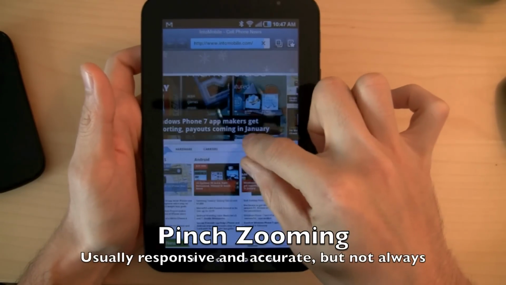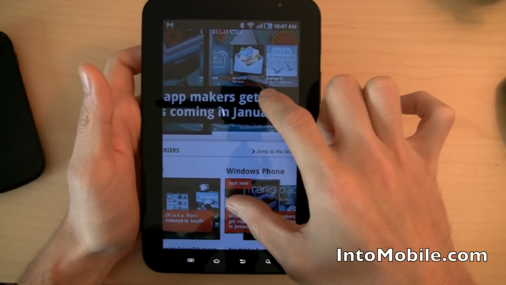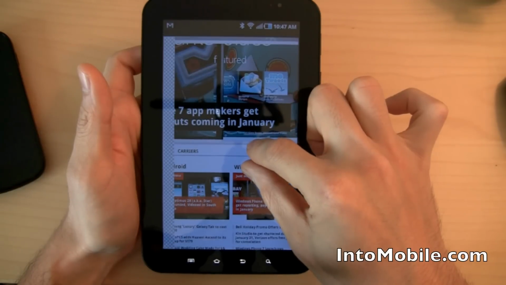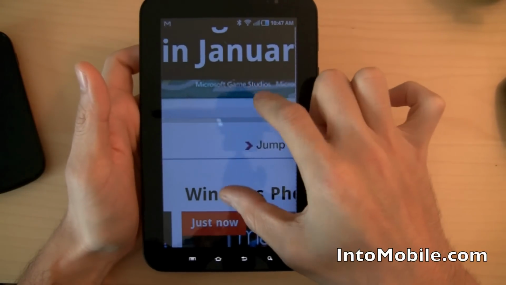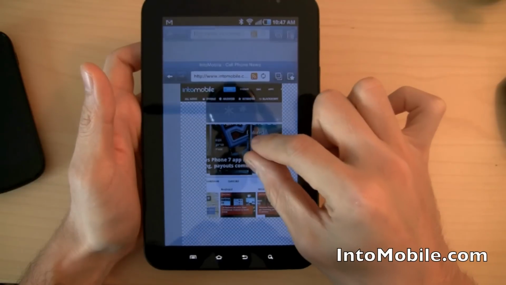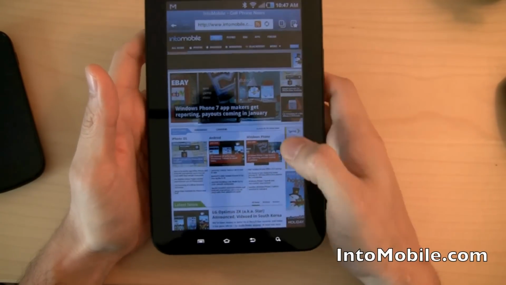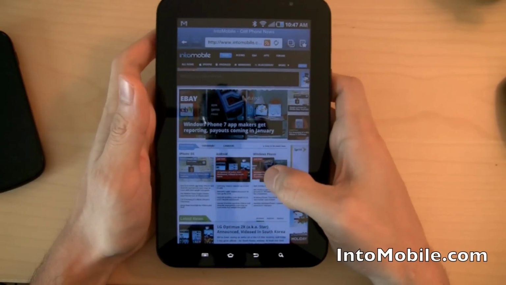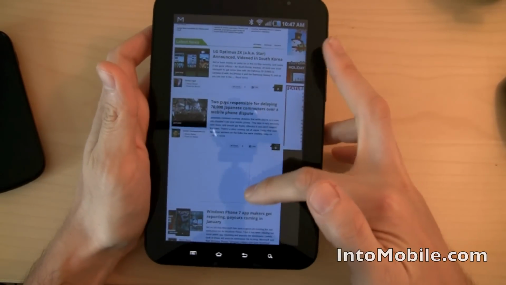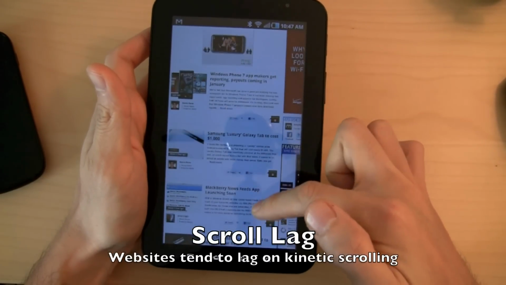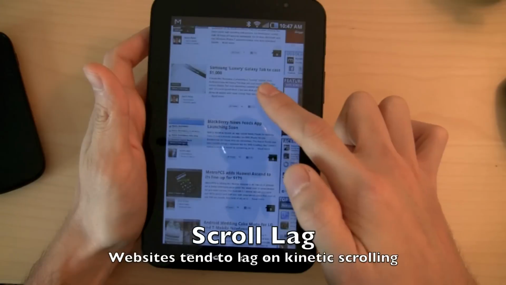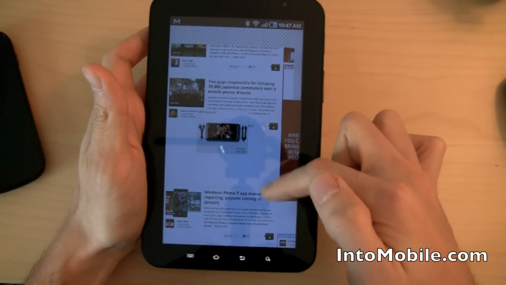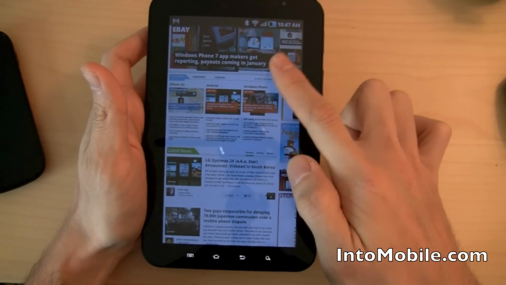A little laggy. Notice I stretch a little bit before it kind of... There it goes. Pinch zooming is pretty good. Well, good enough, right? It can actually get bogged down at times, but here's my problem. Here's the lag right there. I just flicked it. I'm flicking it with my finger up, and my finger is done flicking before the scroll action actually goes into effect on the tab.